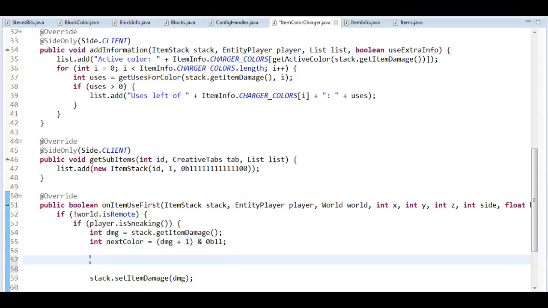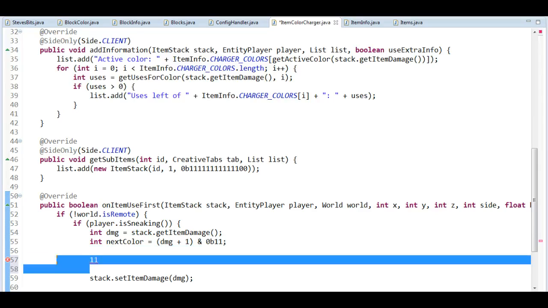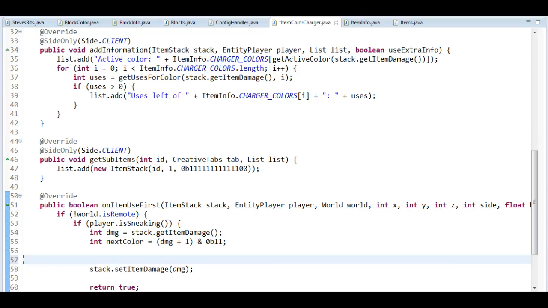What that means is basically that if I have something like 0, 1, then that's going to become 1, 0 there, and then we're going to grab those 2. However, if we already have 1, 1 and increase it by 1, what we get is 1, 0, 0, like so, and therefore when we grab it we only get these 2, which is 0. And that's exactly what we want. If we had the color 3, then the next one is supposed to be 0. We want to loop through. So now we have the next color, a bit of a clever way of getting it, but of course we could just get the active color, increase it by 1, take mod 4, and then add it normally.